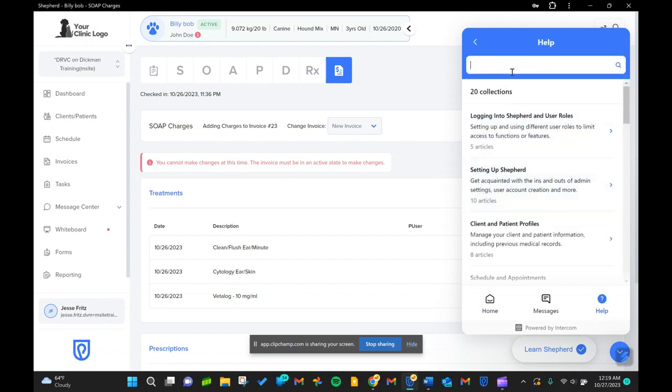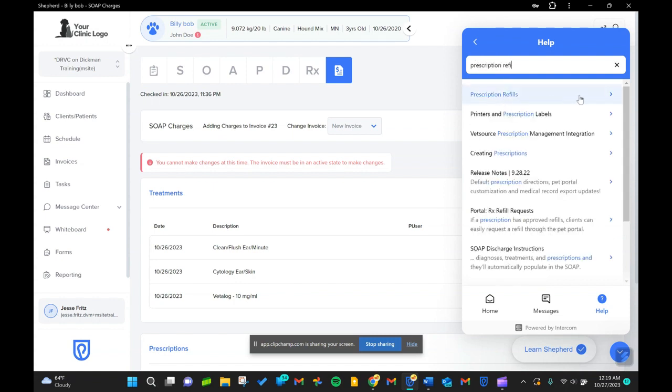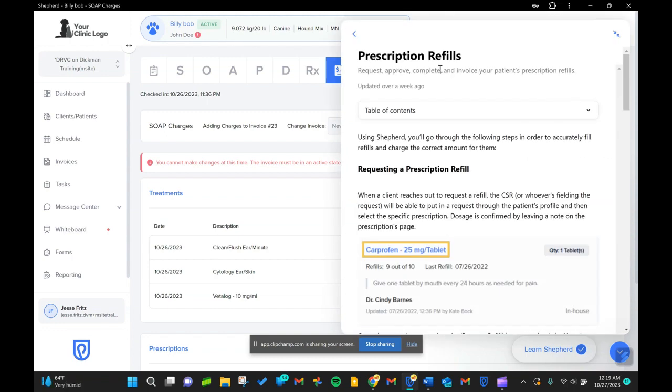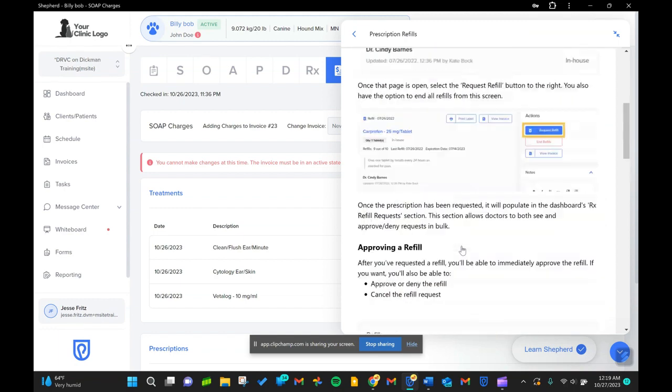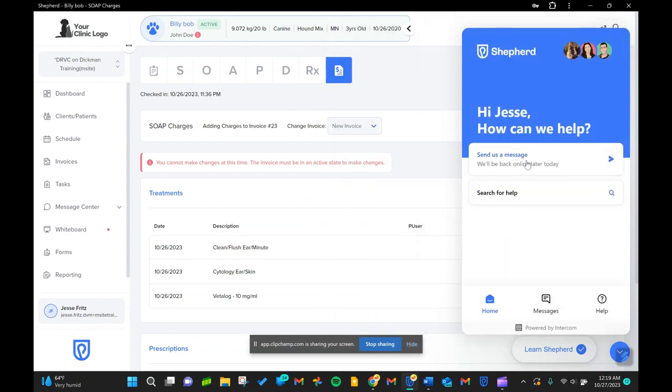So for instance, if we want to know how to do a prescription refill, we can search through their database and see if it answers our question for us. Right here, it's walking you through how to do a prescription refill. If that doesn't answer our question, we can click here, and during the day when we're in the clinic, they'll be available online to answer any questions.